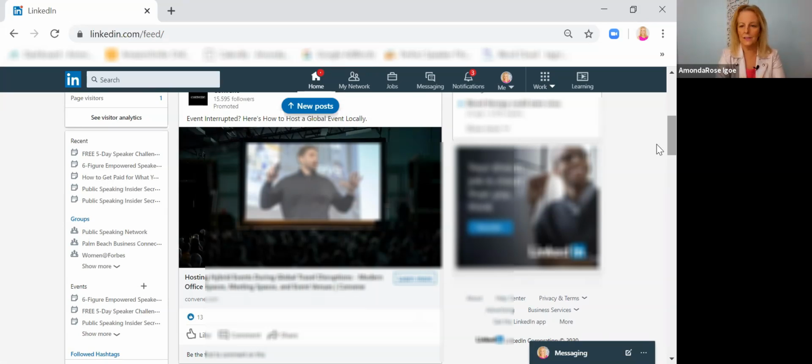So you can create an event on LinkedIn. You can then post it by sharing it just by using the share button once you've created it. And then also it helps you to understand how to create an event page on LinkedIn. So you've really done all those things. So you've learned how to create an event on LinkedIn, how to post an event on LinkedIn, and how to create an event page on LinkedIn.